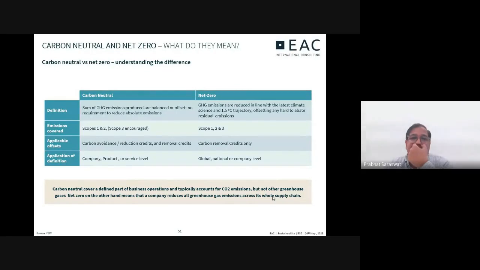We have already discussed the difference between carbon neutral and net zero. In the net zero scenario, we need to consider Scope 3 also. Whatever emissions remain after improving energy efficiency, using renewable energy, and putting in technology transitions and advancements for production. For carbon neutral, there is no need to focus on Scope 3. So we may be carbon neutral, or we can go for net zero targets also.